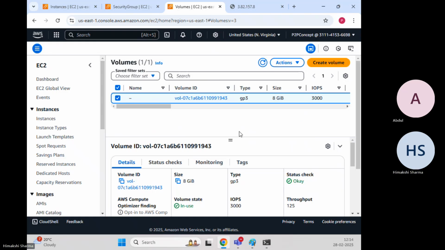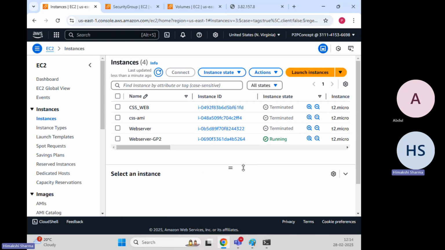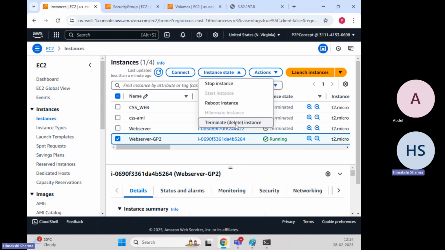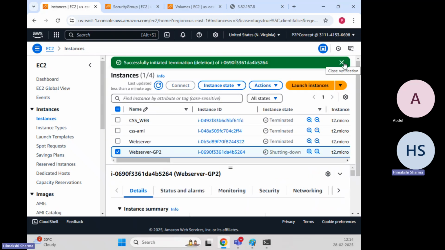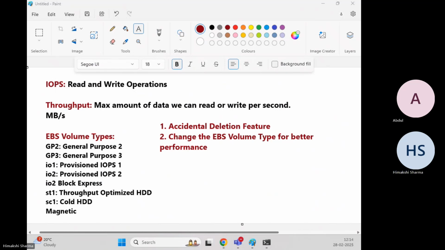And I believe that's good to know here, because I hardly believe people cover this in classes. But I believe we are good here. As part of cleanup, we need to select this, terminate our instances, and our EBS volume should also get deleted. So I believe that's it for today. Today we'll be keeping this much. Tomorrow we'll be adding a few more values.